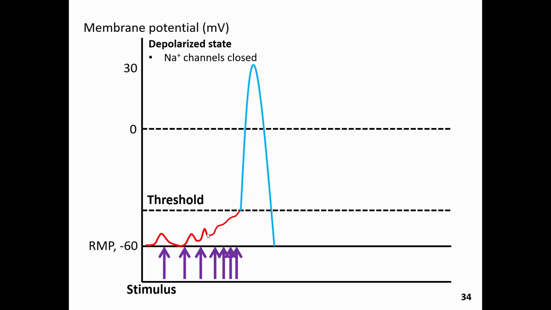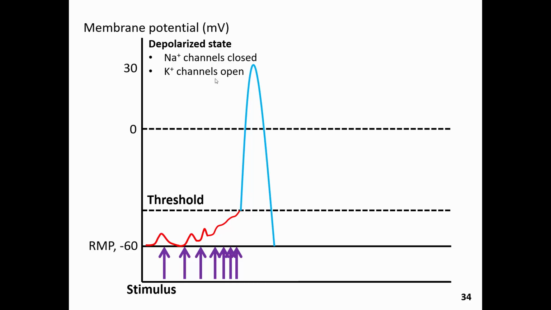So sodium channels are opening, and many sodium channels open at threshold, and we see a massive rush of sodium ions inside the cell. But by the time the cell reaches the fully depolarized state, the sodium channels have actually closed at the peak point. So sodium channels are opening, opening, opening. Now they start to close, and they're fully closed at the depolarized state. And at the fully closed state, sodium ions are no longer moving.